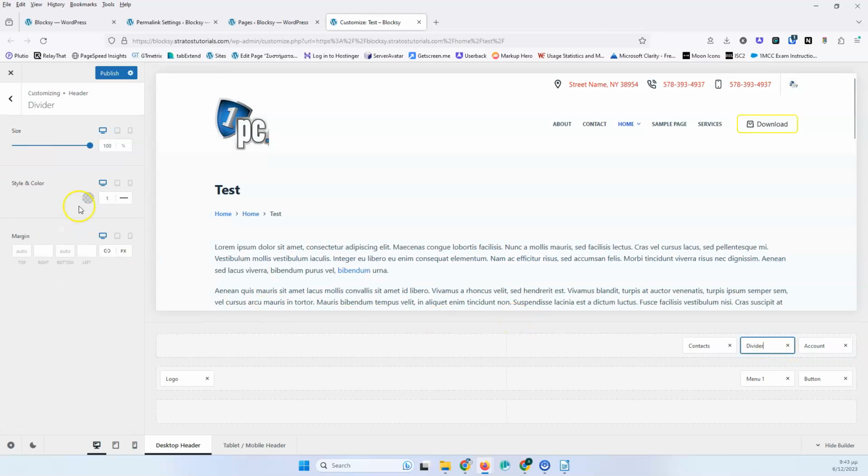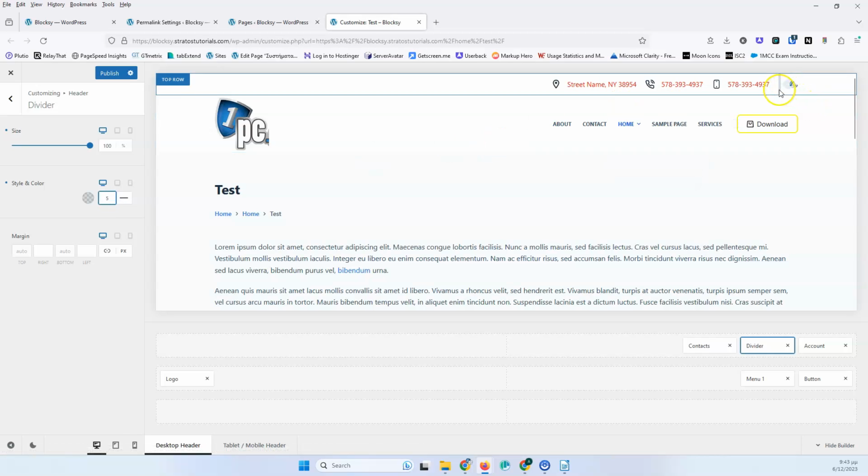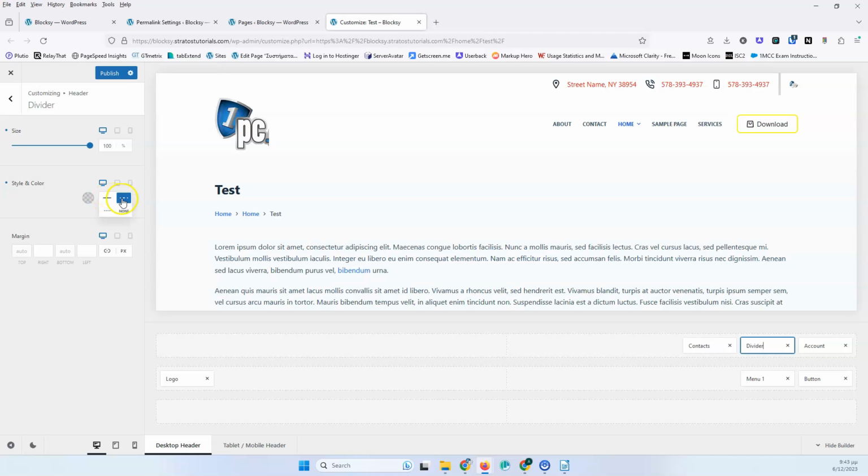And if I select the divider, you can see the size, so I can select the size that I want. This is for the height. Then I have the style color, which is basically what's the color, the initial color, what's the width that we have. So we can select something like 5 and it will become 5 pixel width. And then I can select if I want to have a dot line or none, or of course none is not something that I would choose, or a single line here. Then we have the margin, and you can select to have right and left margin. Different settings, as you can see, for the mobile and the tablet view.